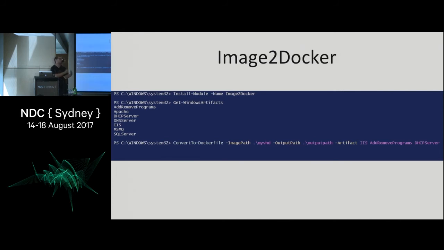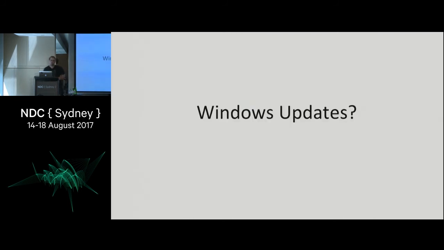So this gives us a really nice way that we can still continue to embrace this lift and shift mentality, and there's tooling around it to support it, giving us this foundation to build upon and move applications into this new world. But one thing about having this immutable and unchanging image is, what about Windows updates? Now, if it's a full-blown Windows operating system, then Windows updates will be happening in the background. And then we kind of break that mindset of containers. If it's constantly updating, then everything breaks.